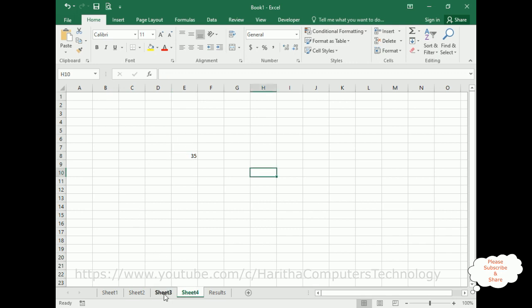The maximum value is 90, which is in Sheet3, and I want to get the maximum value here, max value, as well as the minimum value, and the minimum value is 23 if you compare these 4 sheets. So let's write the code here.